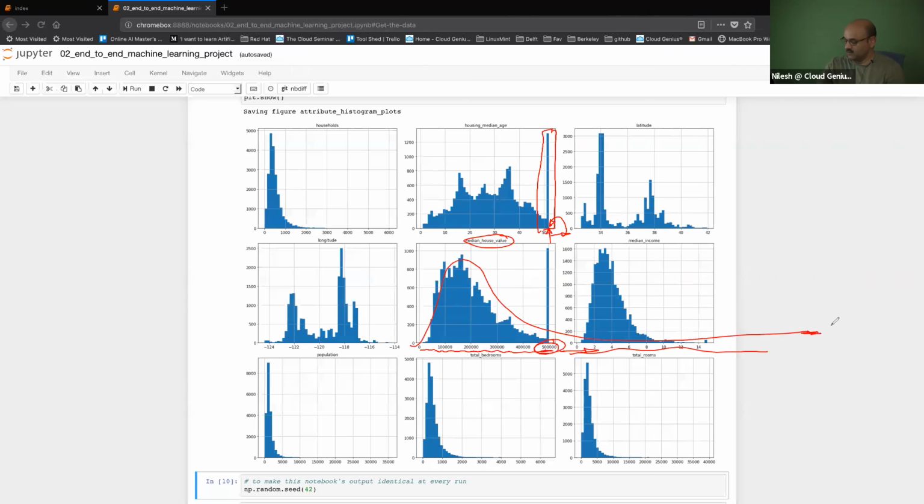Maybe here, but apparently the data has been squished, compressed to fit. Every house that is more expensive than this number, 500,000, is it 500,000? Yeah. So every house that is more than 500,000 is just stacked up right here. And that's the reason why apparently we have this kind of view in the picture that we see.